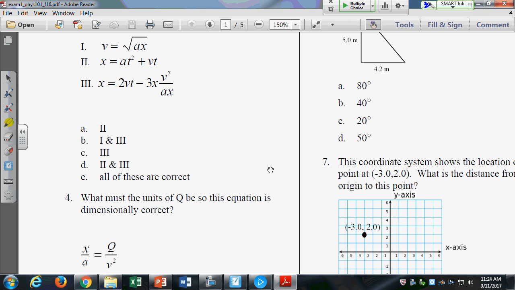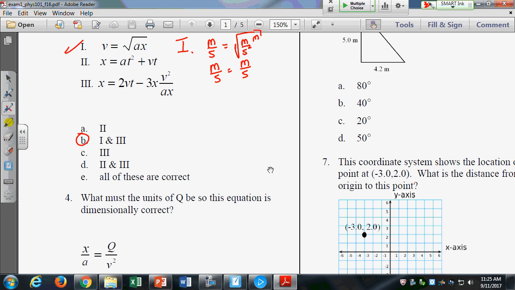And, you know, it's not that hard, but it's not trivial either. So in these, you want to look at the equations, and then when you can, simplify them. And then put in the units for each individual variable. So for example here, starting with number 1, I would have meters per second on this side, and then the square root of AX. So that's going to be the square root of meters per second squared times meters. So this is going to be meters per second on this side and meters per second on this side. Because this becomes meters squared per second squared, and then the square root of that is meters per second. So this one is okay.